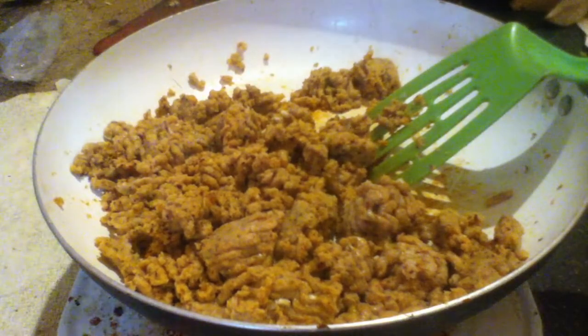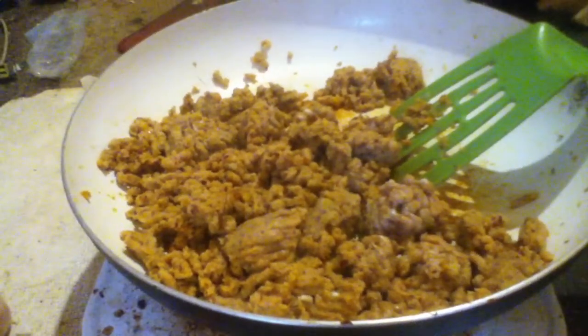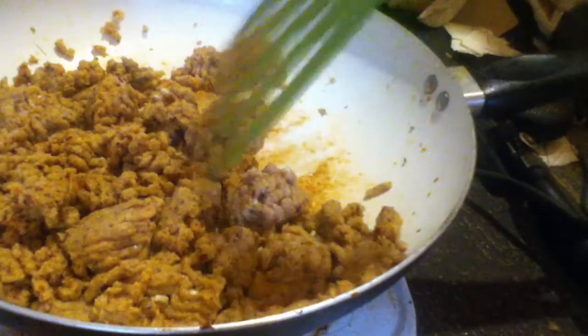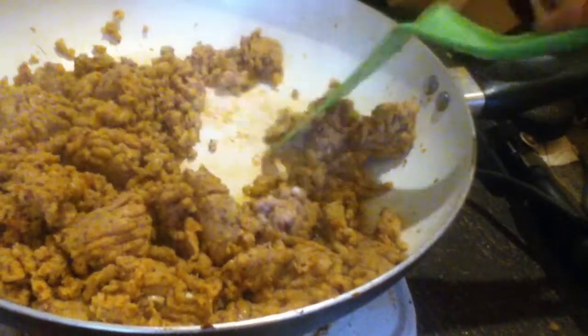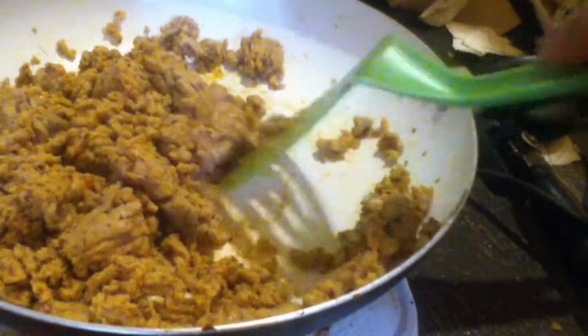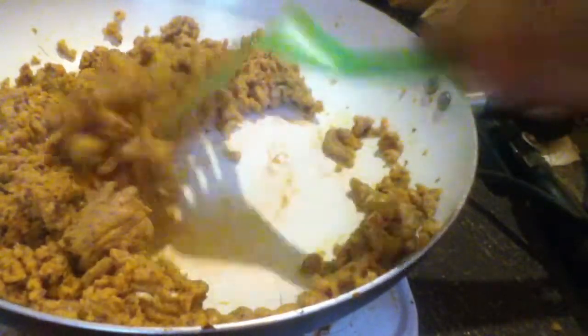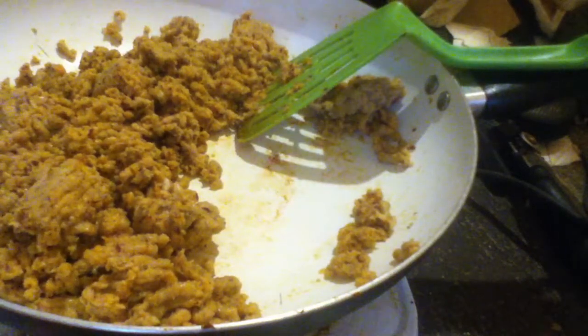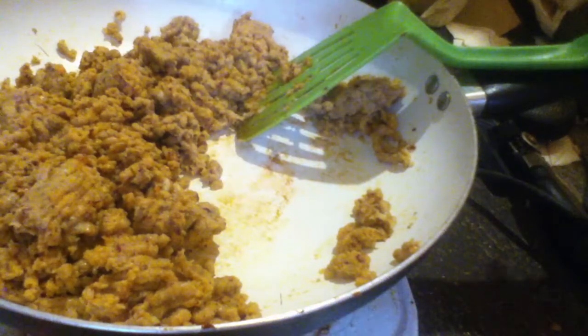Okay, so as I said, I'm going to make sure all the chicken's cooked thoroughly. Keep stirring it. Normally supposed to put oil in, but I'm not going to. But this particular frying pan is fairly resilient regarding stains and things like that, so it doesn't really matter.